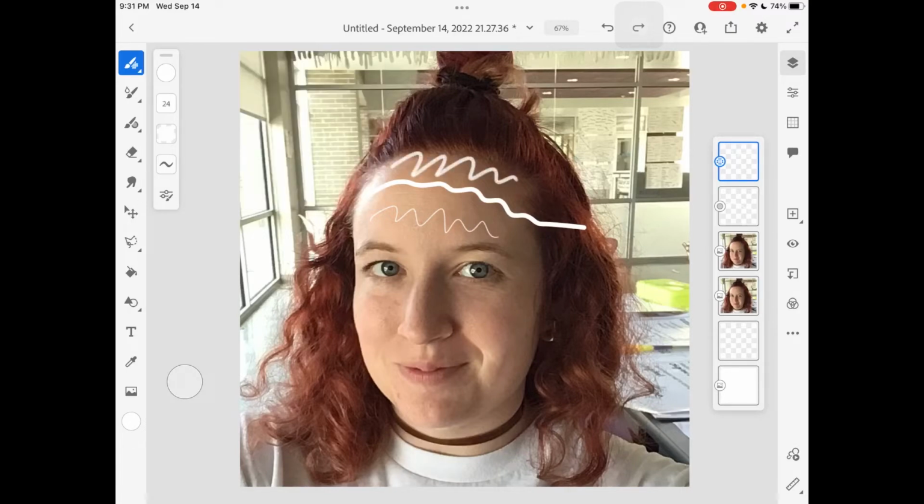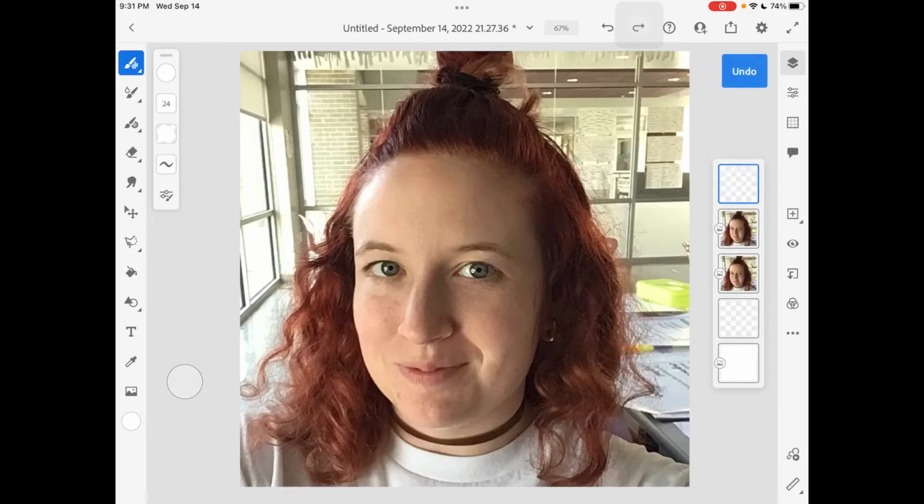So one of them has some texture. The other one has less texture. It's up to you. You can choose whatever one. I'm going to choose a vector one. When I tap on the brush, these little icons show up.